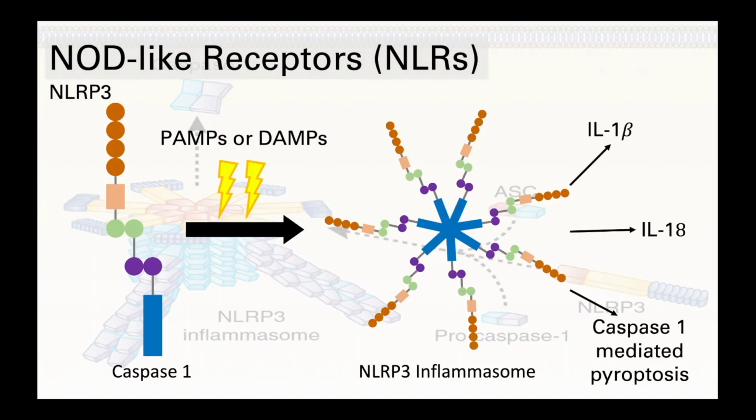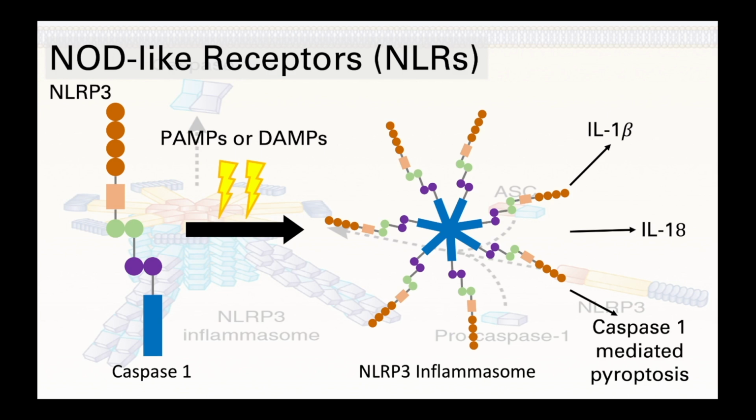In the example shown here, we are looking at an NLRP3 inflammasome, forming this wheel-like structure. One of the main functions of the inflammasome is the activation of interleukin-1 beta, which is a potent pro-inflammatory cytokine that is capable of causing tissue damage. So it is produced in a proform that needs cleaving by caspase-1 in order to become activated under the right conditions, and it plays a central role in the inflammatory cascade as we have seen previously.